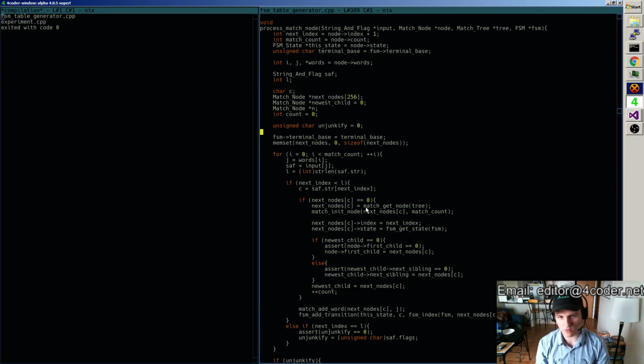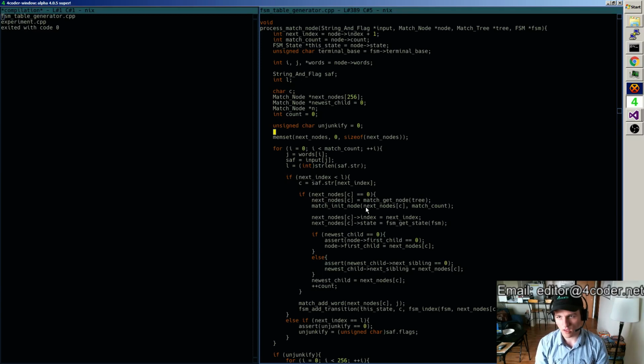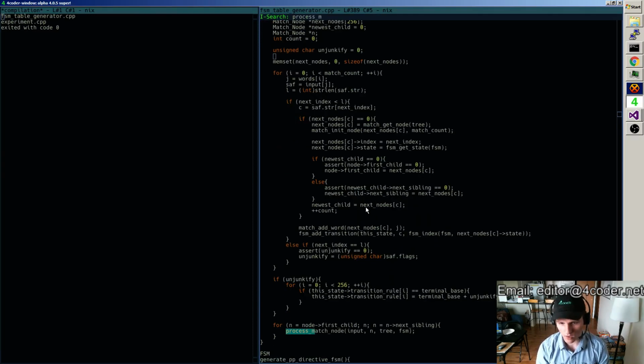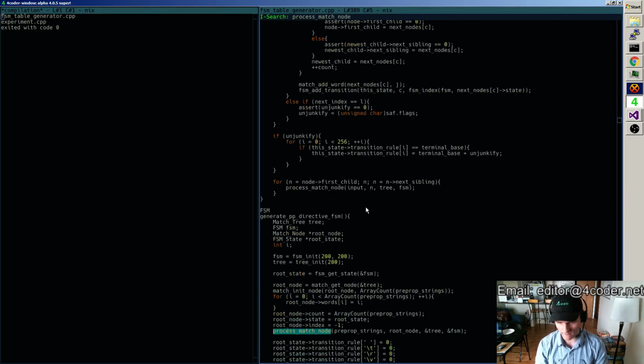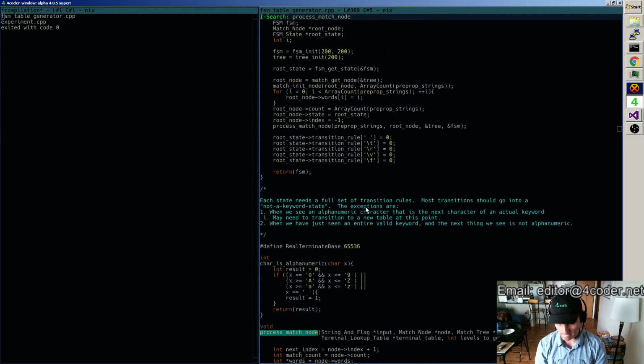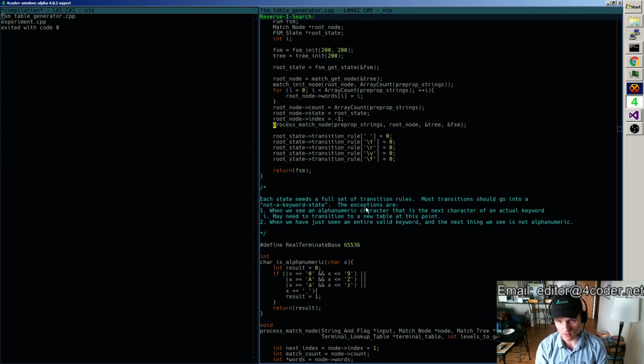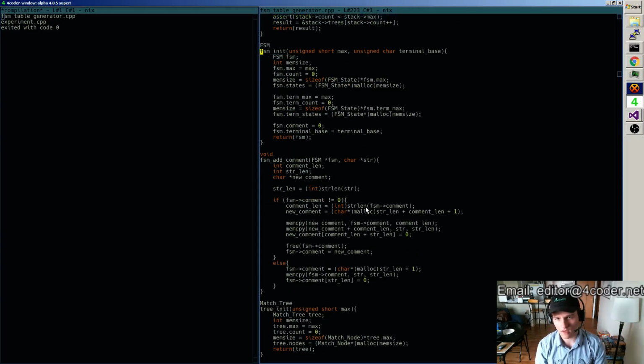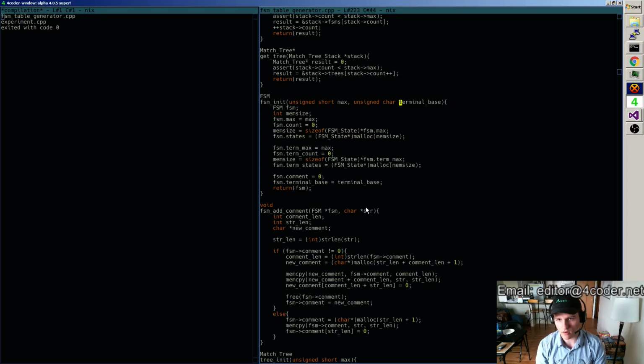I guess I just switched to passing that through the FSM. So when I process a match node, does this FSM know what its terminal base is going in? FSM init. Ah, so the terminal base does get set right there. Okay.